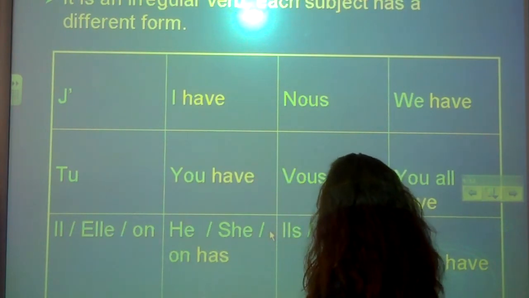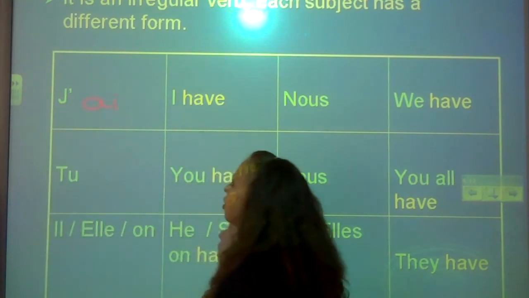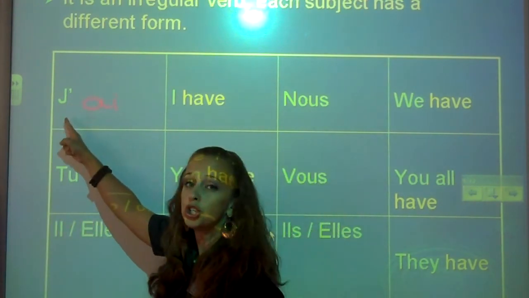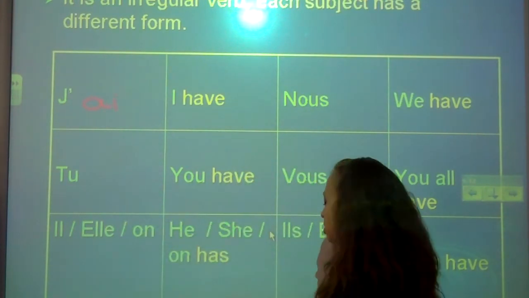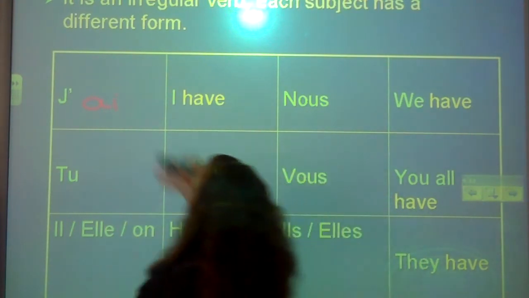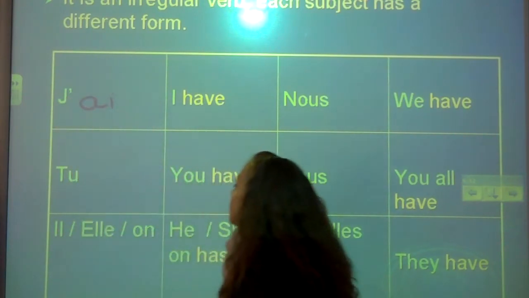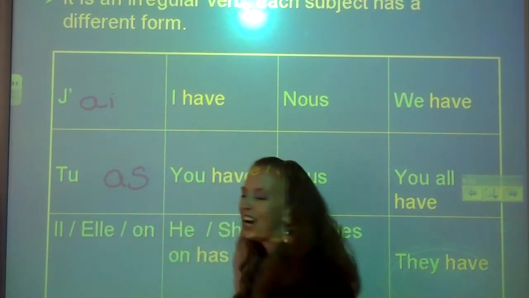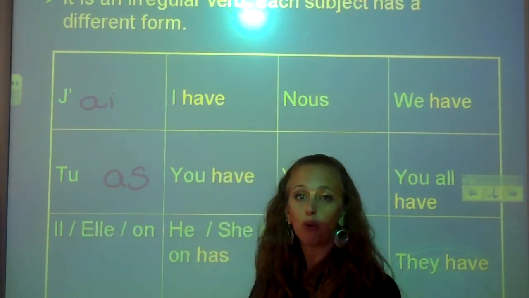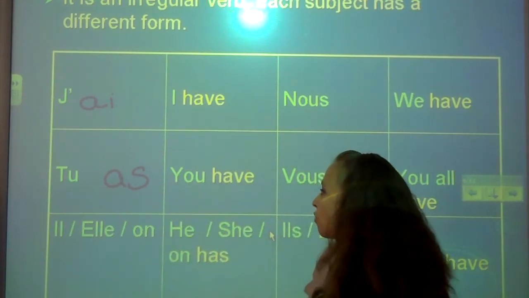So to say I have in French, we'll add the form a. Now notice we take away the e in je because a starts with a vowel. And we'll say j'ai. So j'ai means I have. I'm going to rewrite that in black. I think it'll be easier for you to see. J'ai. To say you have is tu as. Tu as quel âge? Remember that expression? How old are you? You're literally saying you have which age in French.